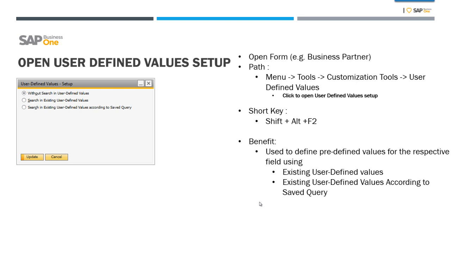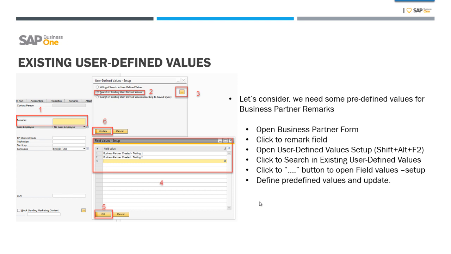A benefit of using the user defined value setup is that we can define predefined values for the fields, using static values with the user defined values and using user defined queries. So let's see the existing user defined values, and how we can set up the predefined values for a field.